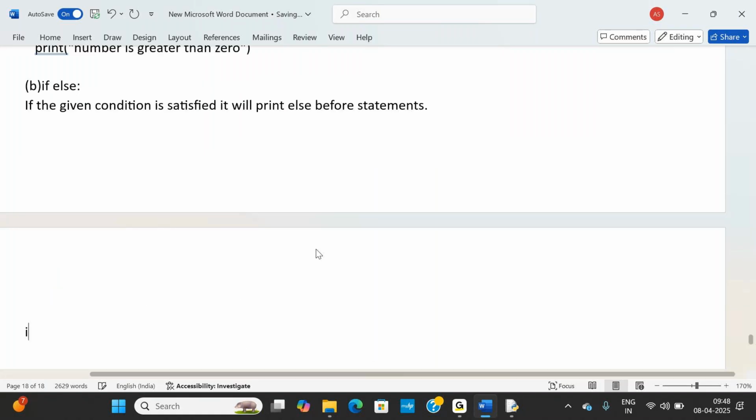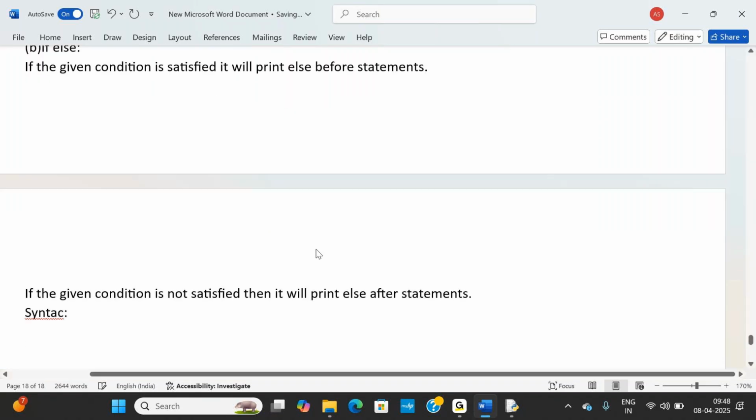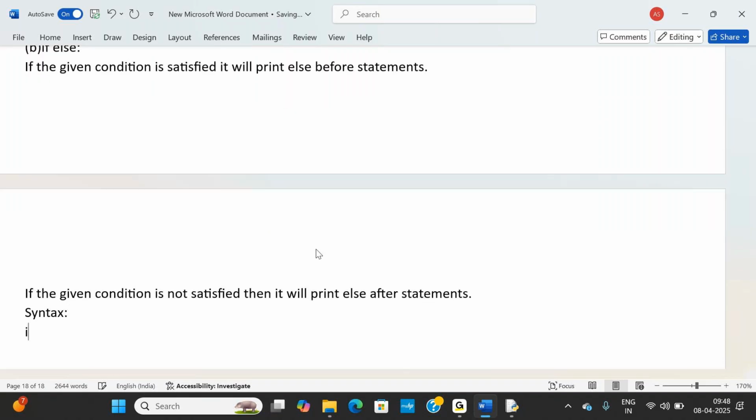If the given condition is not satisfied, then it will print the else-block statements. For the syntax, you take if, then the condition, then the statements.